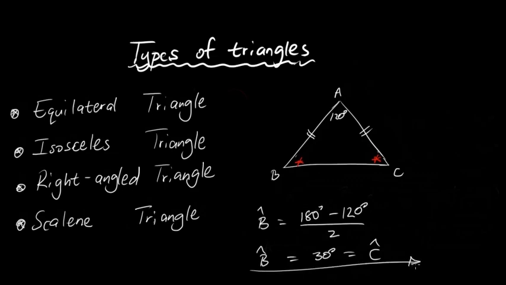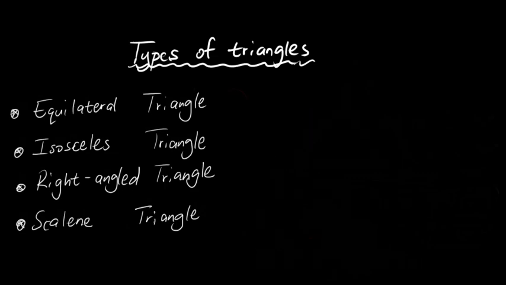This is very important to remember of an isosceles triangle whenever you are given an angle between two equal sides. Now moving on to a right-angled triangle. A right-angled triangle is a triangle with a right angle. Remember, you have your acute angles between 0 and 90 degrees, excluding 90 degrees.